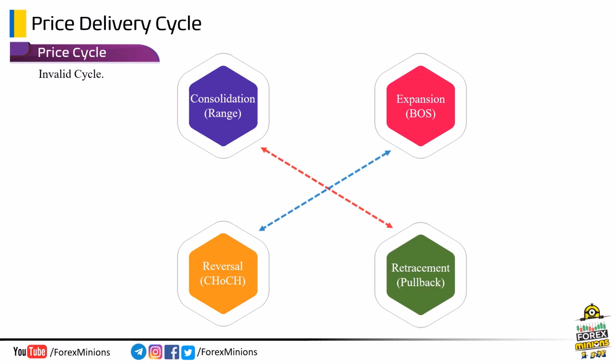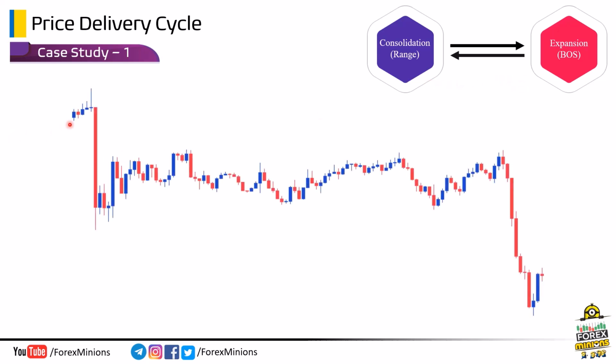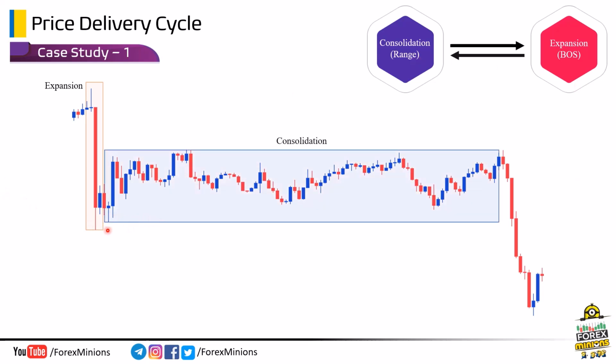Let's understand this concept with some real market samples. Let's study the consolidation to expansion cycle. This is a real market sample size. Note that this is expansion and what can we expect after expansion? A retracement or consolidation. Right? So, this is a price consolidation phase as the cycle is interchangeable. Now, what can happen after consolidation? Either a reversal or an expansion only. So, this is another expansion. Understand that? Let's check another sample size.